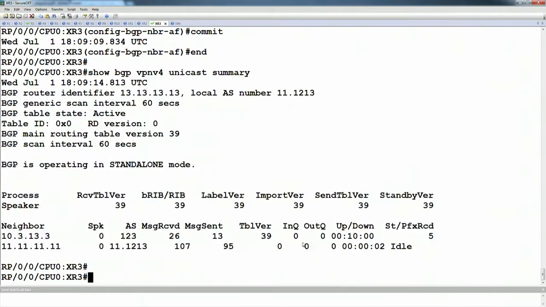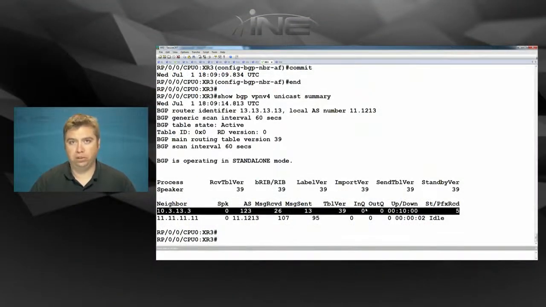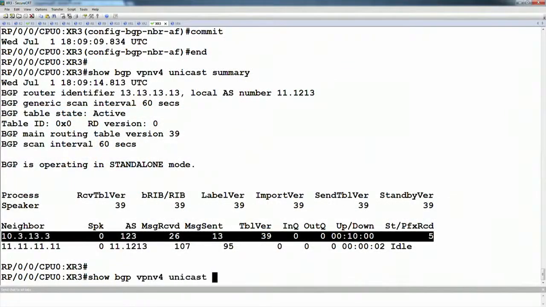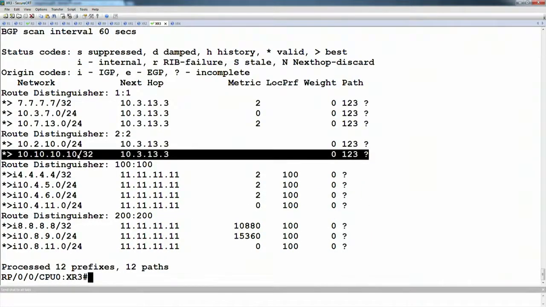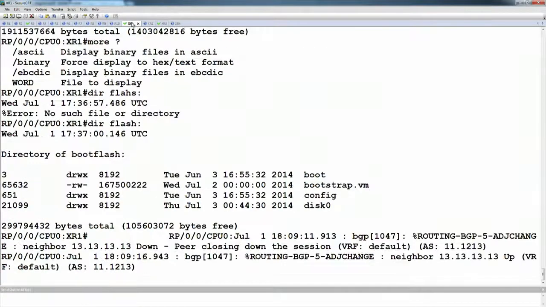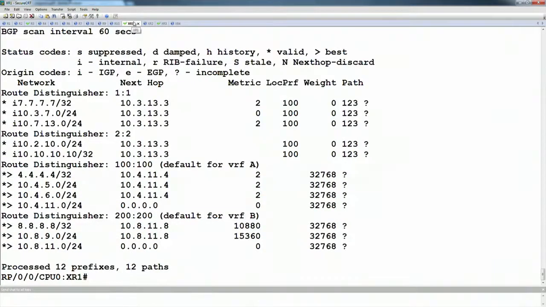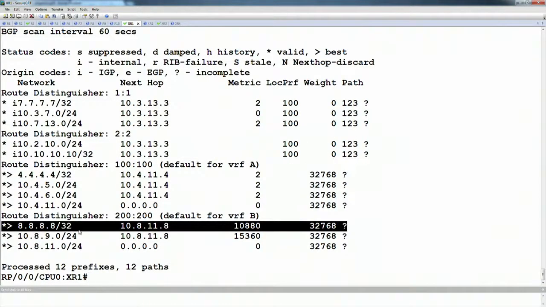Okay, now we can see that we are receiving the routes in from router 3, because again, a route reflector has to ignore the filtering logic, since it doesn't know whether the client actually needs this route or not, so we're going to accept everything in and then reflect it. Okay, the end result is if we look at the show bgp vpnv4 unicast, we should see that we're receiving 10.10.10.10. We reflect this over towards XR1. On XR1, if we show bgp vpnv4 unicast, we are getting 10.10.10.10. And then we have locally here 8.8.8.8. Okay, that's where we're ultimately going to test reachability between.